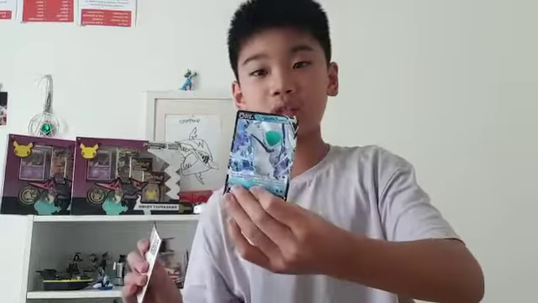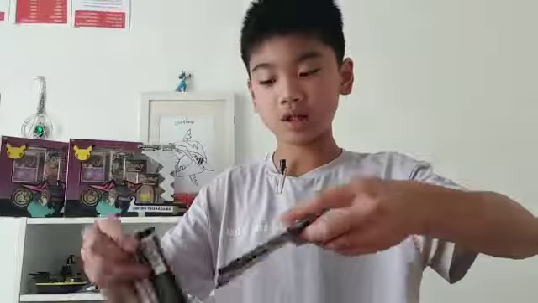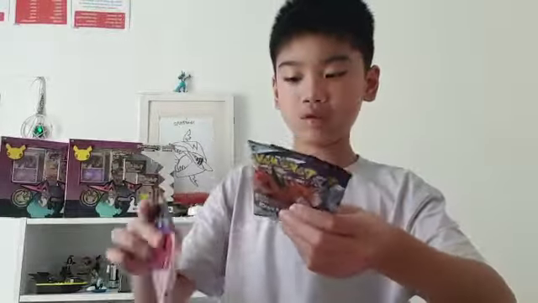You get a jumbo card. This is the jumbo card. And hopefully we'll get something good for this. And Calyrex V Ryder. And you get 2 Chilling Rain packets and 1 Darkness Ablaze and 1 Robo Clash. So let's open the Chilling Rain first.